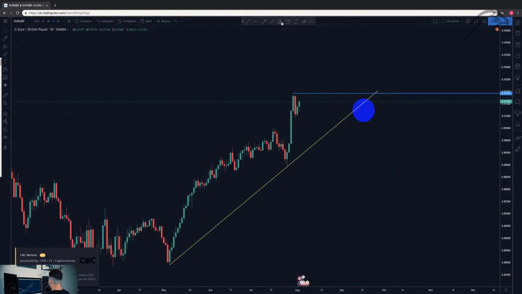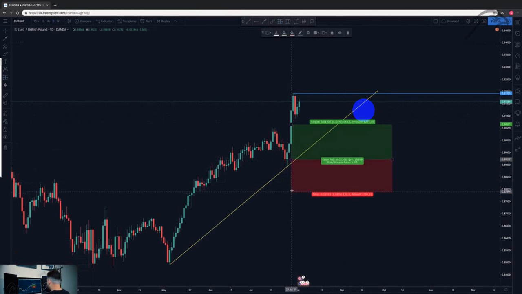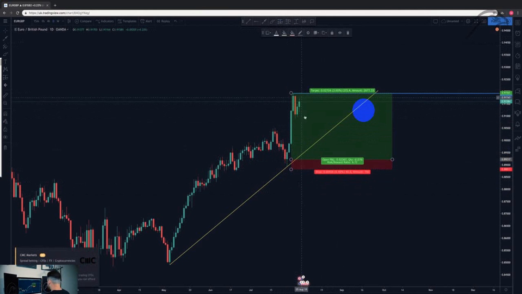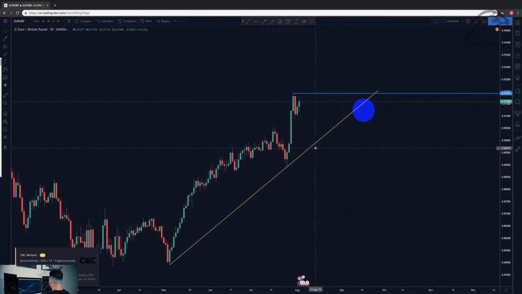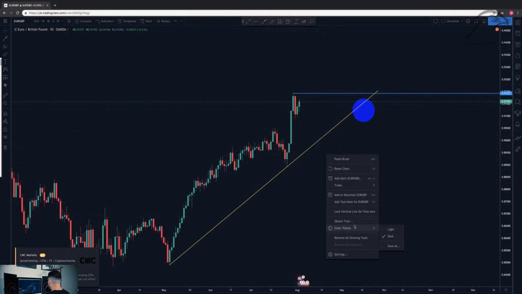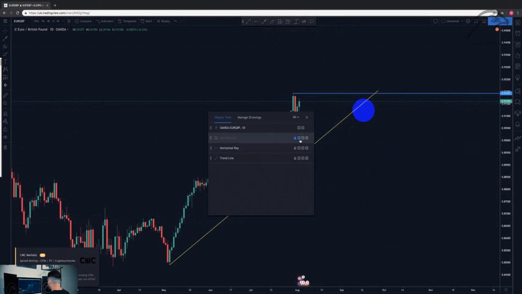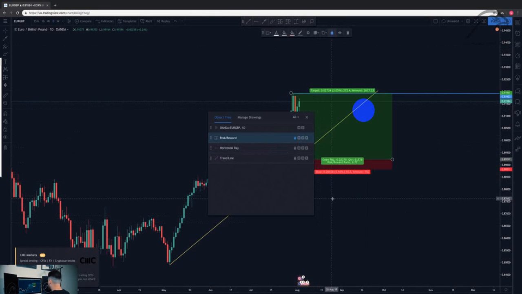Also, one thing to note as well, actually just putting that back on, if you want to lock things in place, let's say you had your original target, you can click on there, and in the properties that come up, you can click lock and you can hide it. Now, how do I get that back? Because you might want to record all your trades on TradingView. Well, you simply right click and open the object tree. And you see how that's come up for you now? You unclick it, there it is.